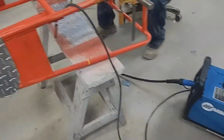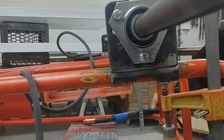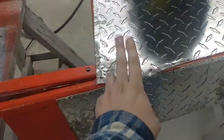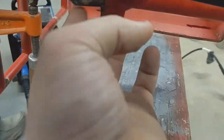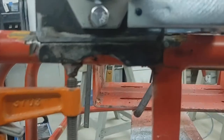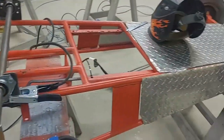Hey guys, back here at the go-kart. We got the bearing hangers all ready to be welded together with a 220 welder, it's a Miller, I believe. Last time you guys were here, I did the plates and the back bearing hangers got cut off. I ground all these down to make them flush and to get a good weld. So hopefully get a good weld out of it, and we'll go from there.